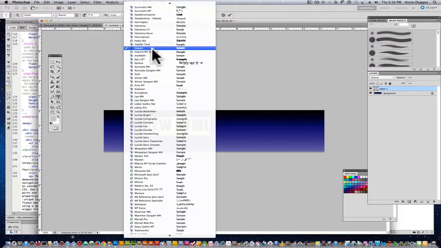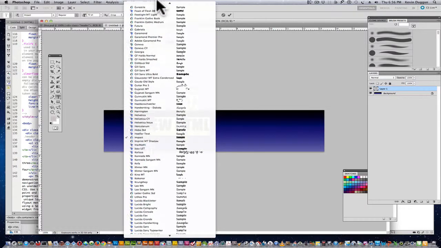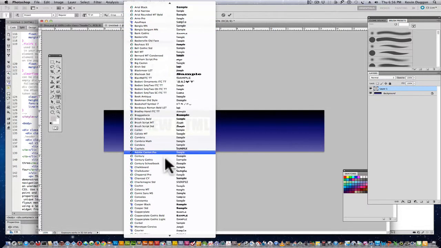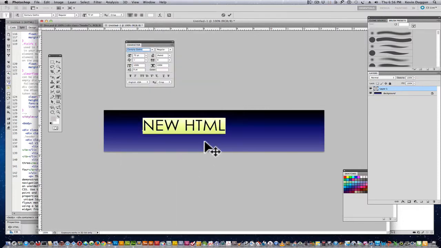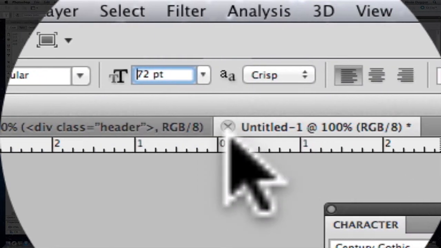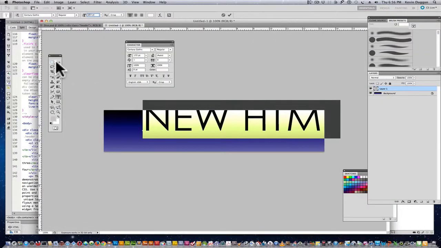I can change the text. If I don't want to use Impact, which is a big, bold, kind of a display type, this is a nice typeface, kind of modern. It goes up to 72 biggest, so maybe I want that bigger. I'll throw a 1. And that's really big.